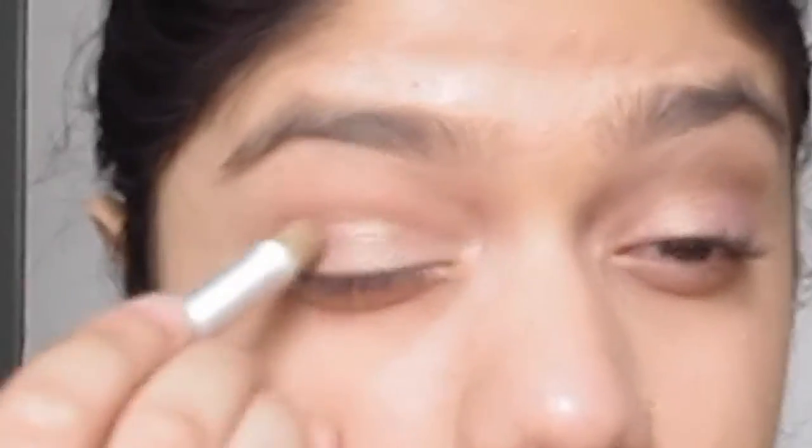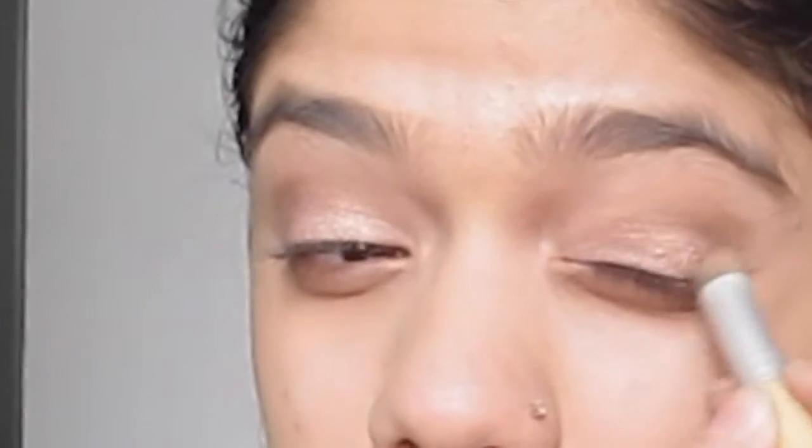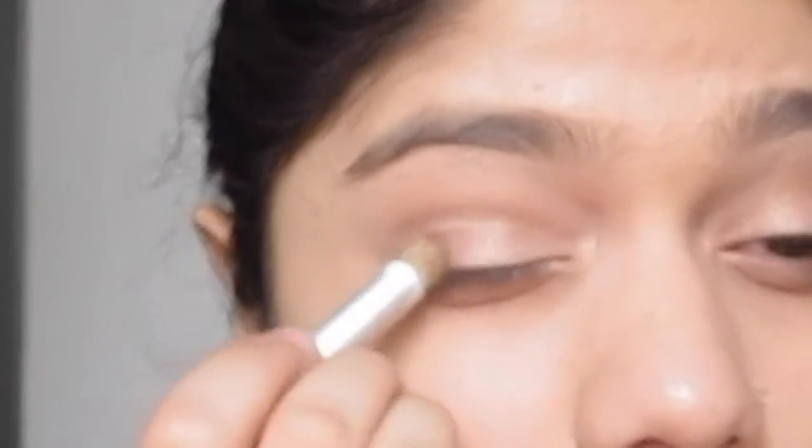What I will do is I'm going to go back in with my Essential Mattes palette, back into those two same shades that I used for my crease, and I'm going to dust them slightly on my outer V so that it sort of comes together a little bit, and that is it, so that the look looks complete. And I'm not smoking it out, I'm just taking it slightly in the outer V on both sides. You probably won't even be able to tell on the camera, can you tell? But I believe that this sort of comes together.